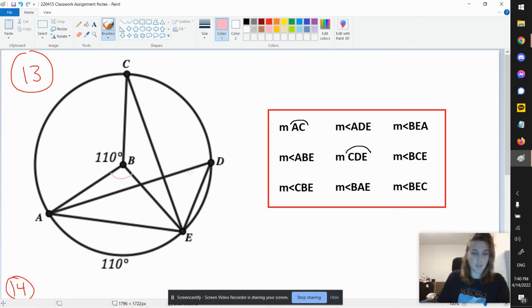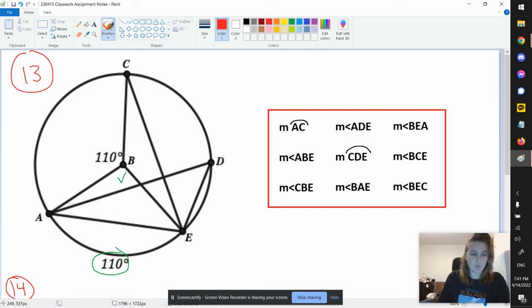So all three of these things are related. Similarly, this angle and this arc are related. And all the way around the circle has to add up to 360. So that should help you with the arcs, some of the angles. Something that will help you, so we'll have found this by now.